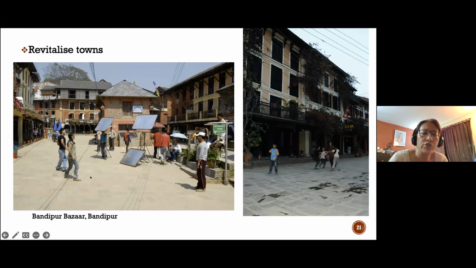Because of the vehicle-free and clean environment, the residents themselves now value the vernacular architecture, the traditional buildings, and they've started restoring these buildings.